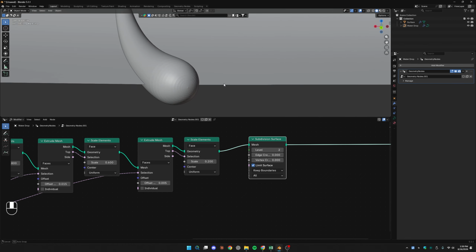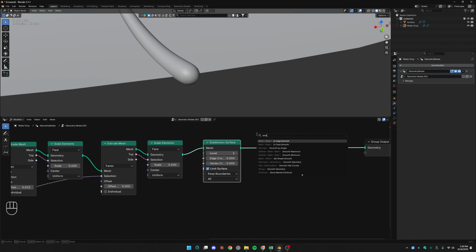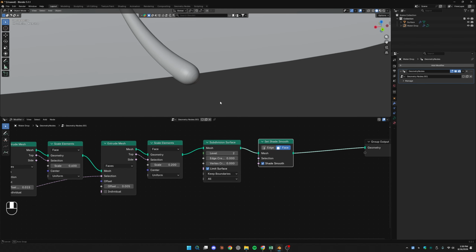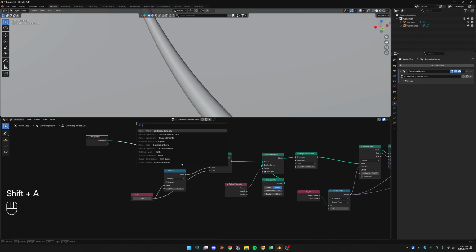The jaggedness of this water droplet, I don't know any solution for that. It is still there. Maybe we can use a smooth surface modifier, but it is still there. But it will probably be gone after we add the materials. It is not that visible. Alright, guys, I think this is the basic idea of the water drop.